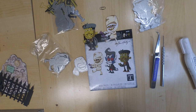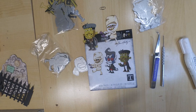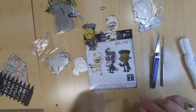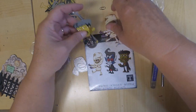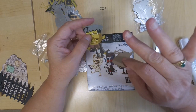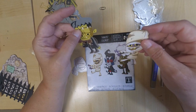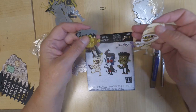Now, the third thing I would say is have fun with it. If you're going to commit and if you're going to buy these dies, don't stress yourself out over them. My plan was to make all 3 of them. I made 2 of them last night, just with the intention. I sat down and I started crafting just with the intention of putting these together. I wasn't going to put together a project. I had to get up and walk away a few times. I'm going to tell you, it can be a little frustrating. But in the end, they came out so cute.